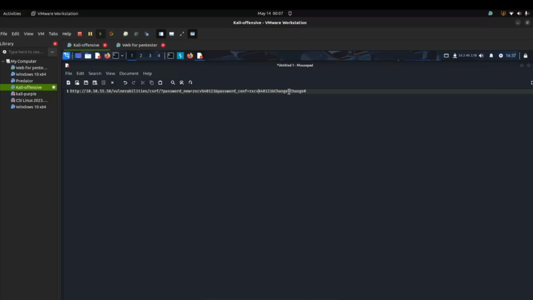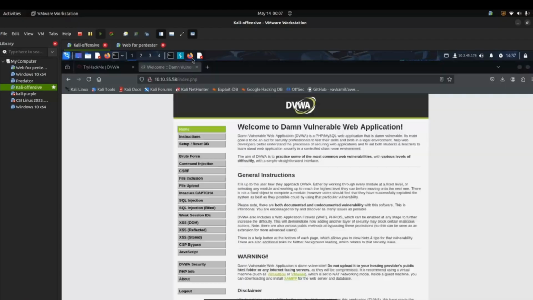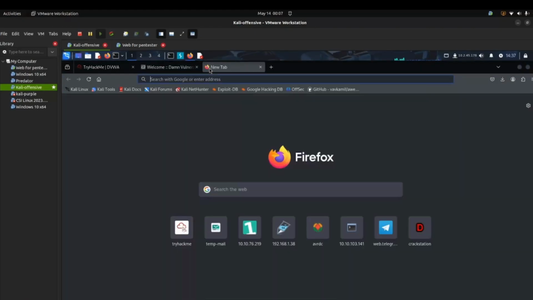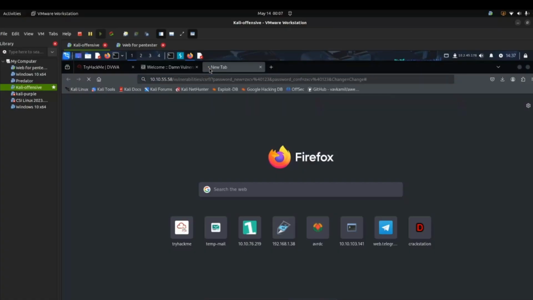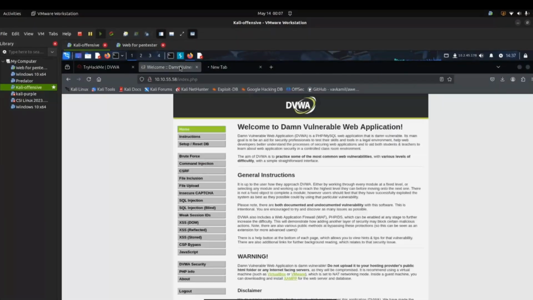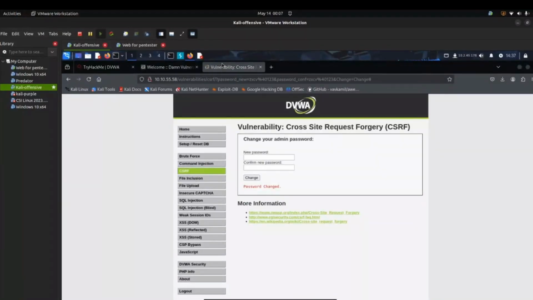So what I'm going to do is copy this and send it to my victim, and if the victim falls for the trap and executes this URL, see here, the victim has executed the URL.